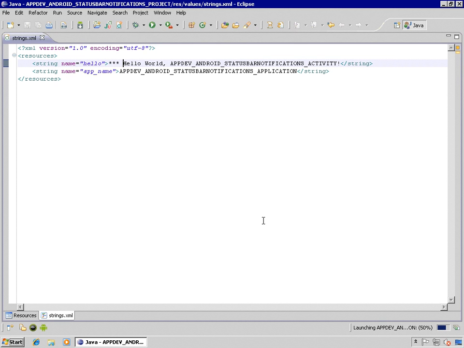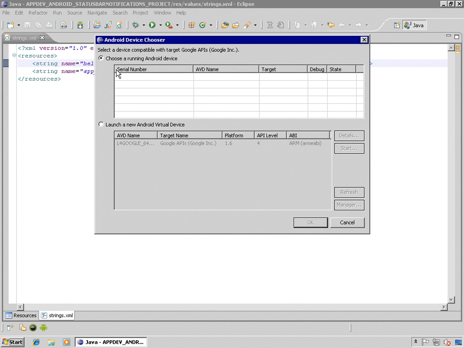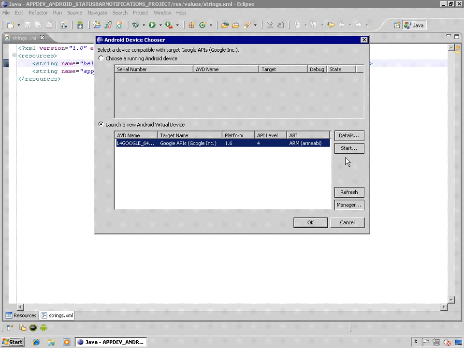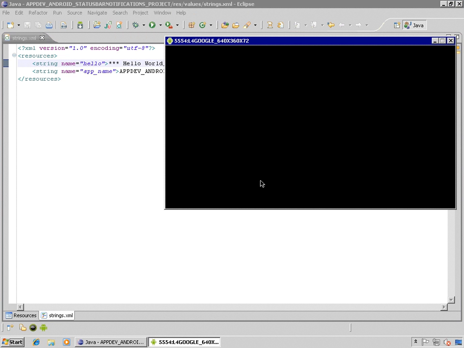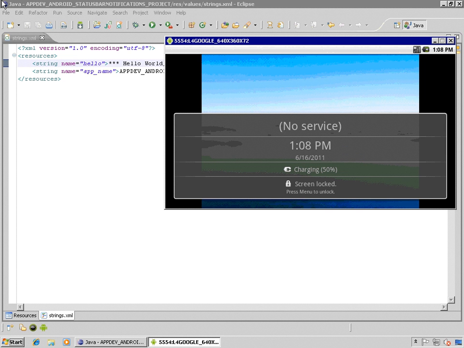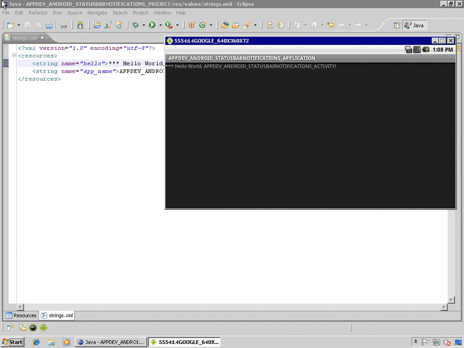So we can run this, and currently we have no instances on the desktop, so we'll say launch a new instance of this one. Okay, so now we have a new instance of the virtual device, and we could press the button labeled page up, and that takes away that screen off the front.